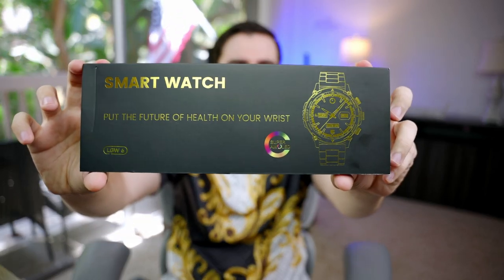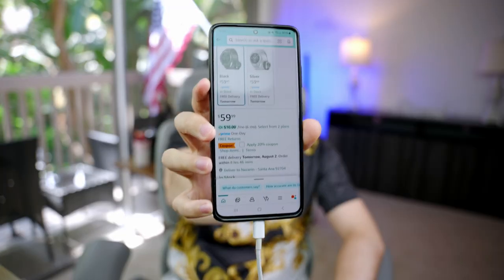In this video, I'm going to do an unboxing and review for the FOSMET smartwatch. The model number is LGW6 and is $60 on Amazon at the time of this recording.